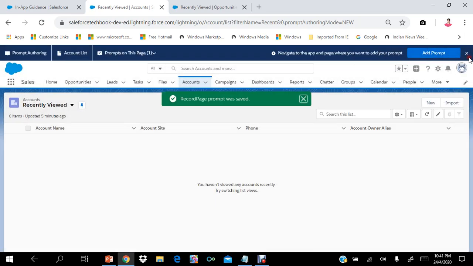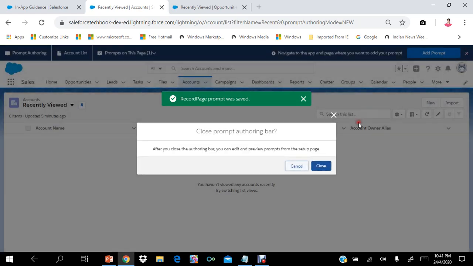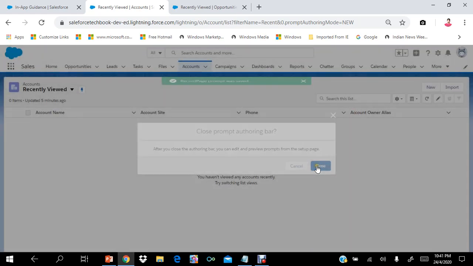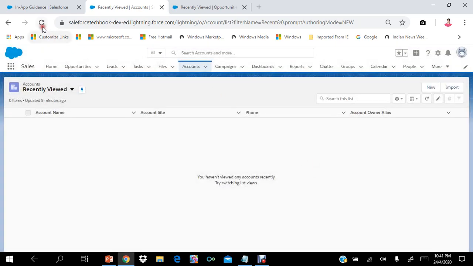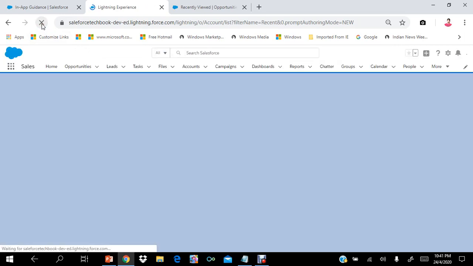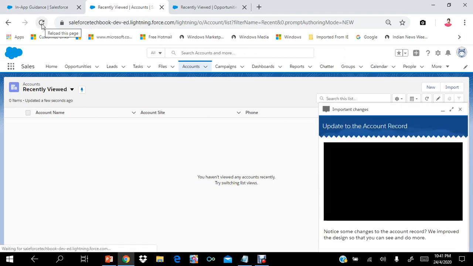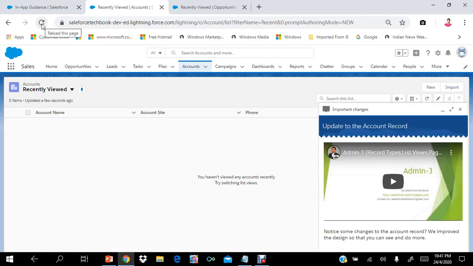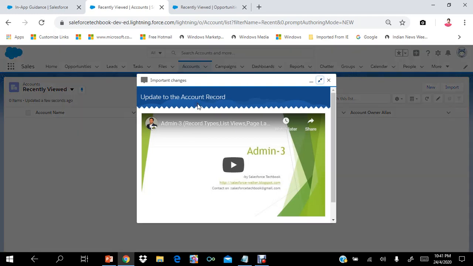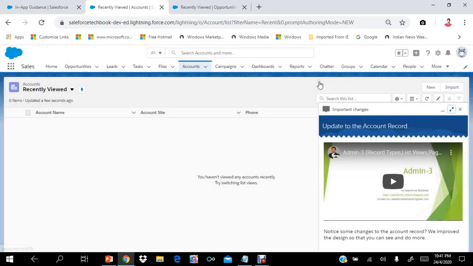So let's see how it works. Close this prompt authoring bar and simply refresh your account list. Now, see, this is how the user views the prompt. He can maximize the prompt or he can restore the prompt.